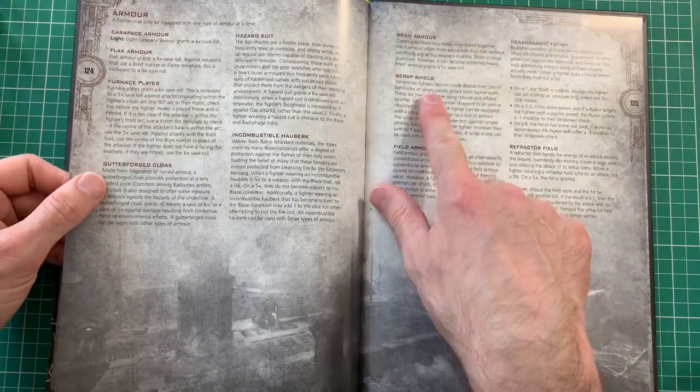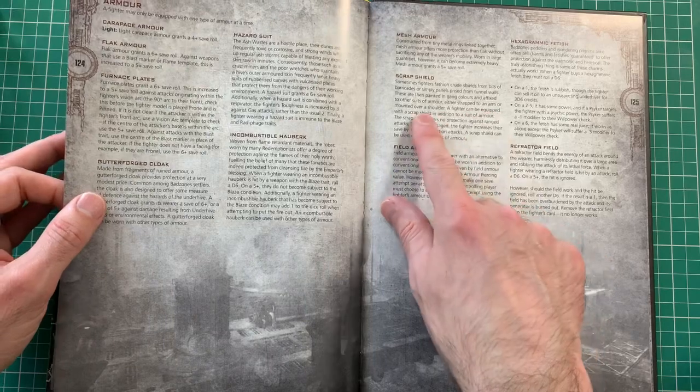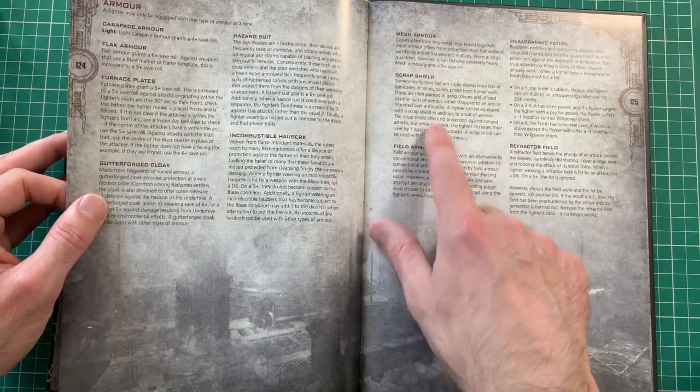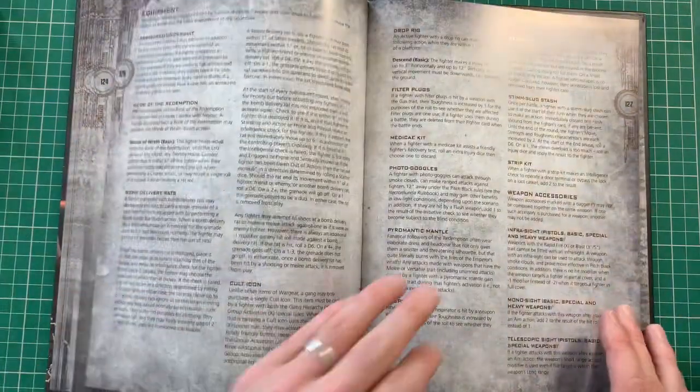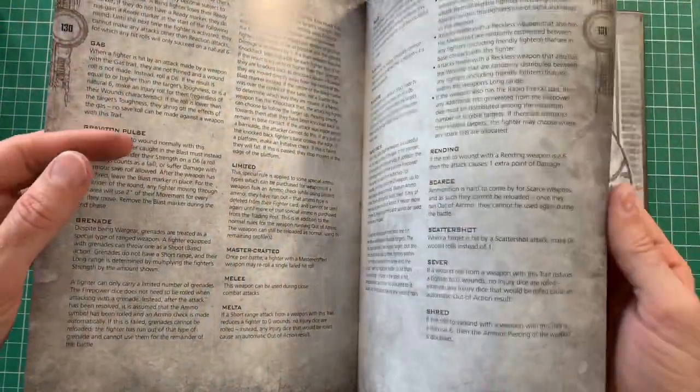So, here's scrap shields. Shields from bits of barricades, suits of armour strapped to an arm, mounted over a shoulder. It can be equipped with a scrap shield in addition to a suit of armour. That could be really cool. I like the idea of doing some of those conversions. That's what's interesting already. Even though I've got a full gang, I'm considering now putting some conversions on, and I think that's the point of having new books.